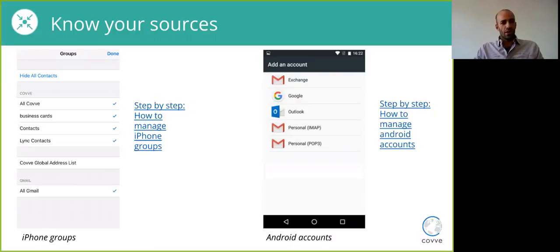So review your groups or accounts, and we suggest you remove from your settings any that do not contain useful contacts. A bit of housekeeping. No need to keep them if there's no real value in doing so. Also keep in mind that, for example, iPhone defaults to iCloud as a contacts account. So we see many users creating a new address book in iCloud, not by choice, but because it was the default setup. So something to keep in mind.